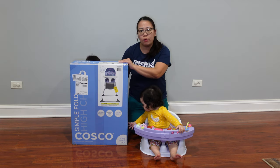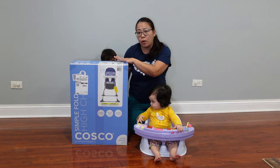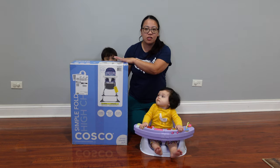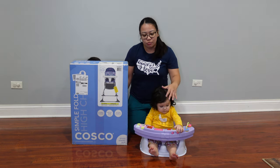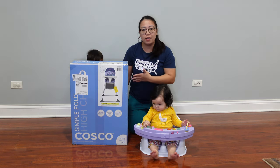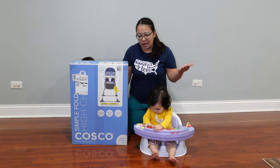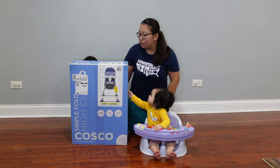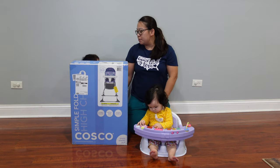And so the reason why we got this high chair is we wanted to take this anywhere we go. Like if we go to a party, to our friend's house. Right now she's really eating good. It makes it easier if we have a high chair so she can sit down and have her own snacks while she's entertaining herself. And also, we can have a great time when we are going to a party.